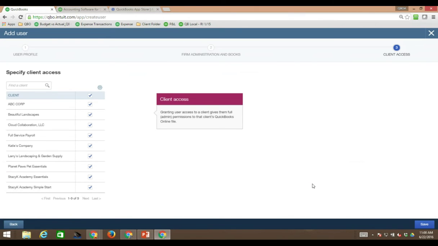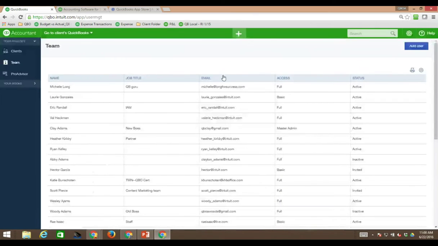And I can choose to give them access to certain clients. If I clicked on Save, which I'm not going to do, it would send out an email to the team member I'm setting up, and they would have to accept the invite and log in with their Intuit ID. They would only see their clients listed there, depending on what access I gave them. So it's pretty handy to have the team set up, and think about it, it really expands the ability of how many users you can have in QBO, right?